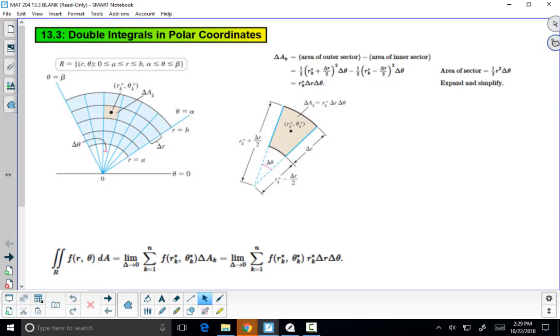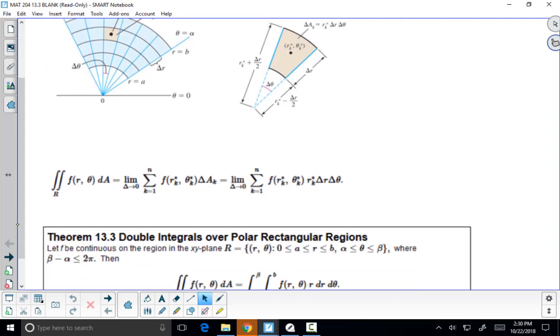Okay. So amazed. Yeah. All right, so you all know how to convert Cartesian curves into polar curves. Use x equals r cosine theta, y equals r sine theta, right? You can go back and forth. X squared plus y squared is r squared. Tangent of theta is y over x. We're not going to do that here. But what we are going to do is look at a polar region in the xy plane as our domain. And what we need to do then is figure out how to change a regular double integral with a function of x and y. How do we change it to r's and thetas?